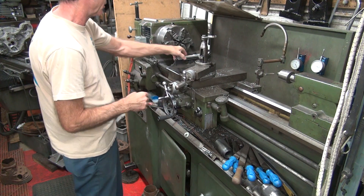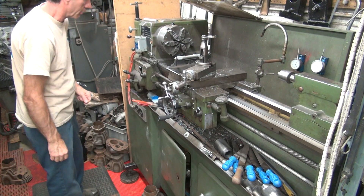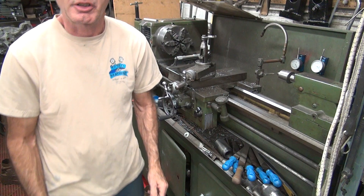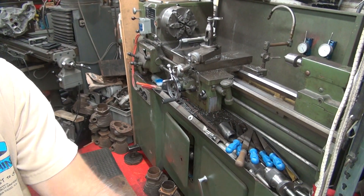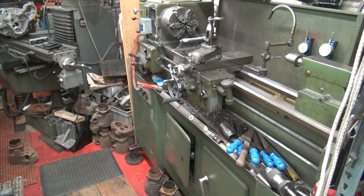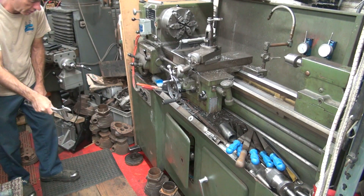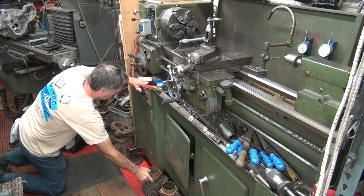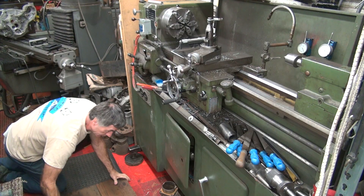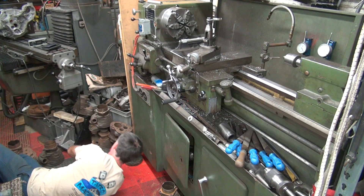This digital level is obviously not as accurate as the real level — this would be the real level and it's way off. The first thing I'm going to do is get the lathe centered up side to side also — I need two levels for that really. So we're going to go on the floor down under here and start cranking on this thing. We're going to move that up about five turns on the inside at least, maybe six, then some more on this side too.